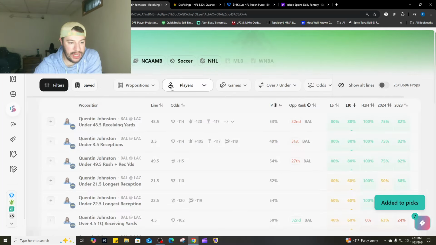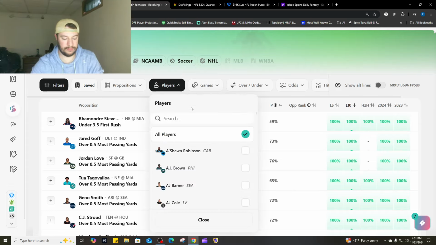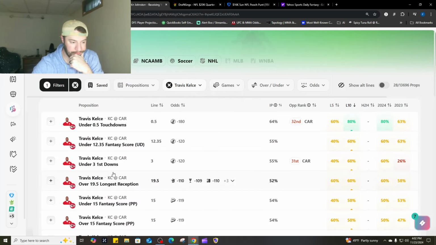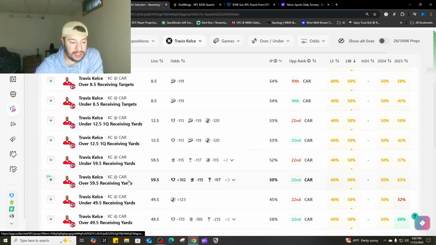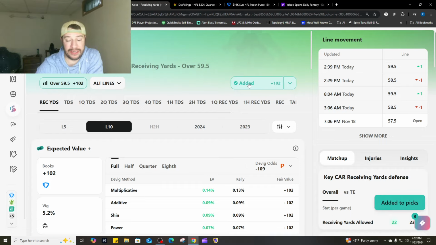And then what I want to look at, let's go to tight ends. And if we look at this, Travis Kelce. Look at Travis Kelce's line. Receiving targets, which he should get a lot. But receiving yards over 59.5. So 60-plus receiving yards out of him. I do like this matchup. You actually get plus on this one. So plus 102. So I'll add that to my picks as well.